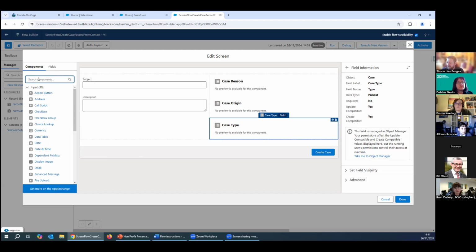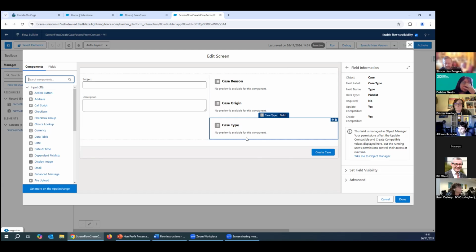I can give it a different name. So when I'm dragging it from fields, it has to be the name that is on the actual record page. And if you think internally, you might use case sensitivity level or something like that, where what you want the user to see is importance of your query. You want to be using different words. So there's times where you instead would use components and rename rather than just dragging the field off the page.